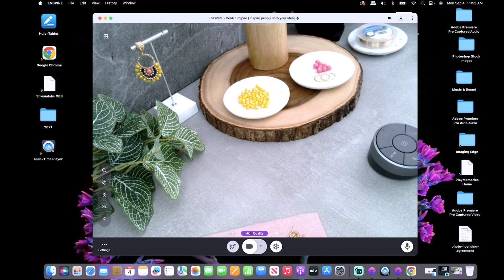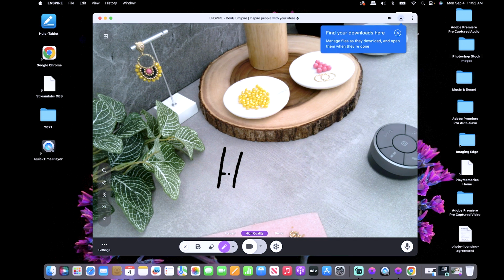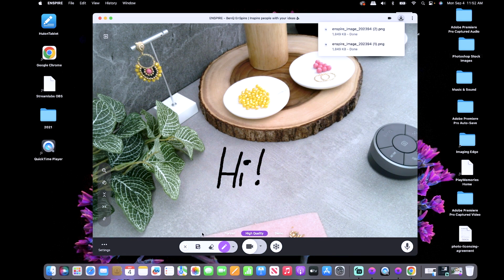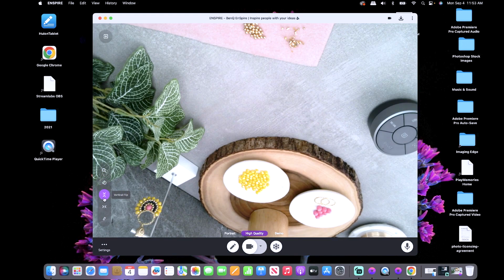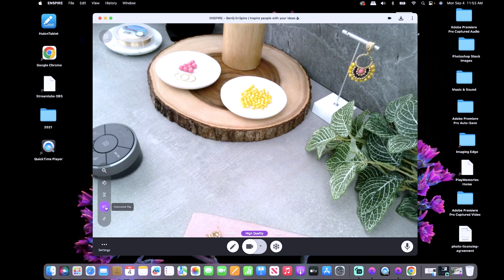To the left, there is a pen icon. This gives you the option to write notes. Want to record it? Take a snapshot. Done with it? Just erase it. The lower left panel has further settings available. Here, you can zoom in and out. Rotate your image depending on the type of content you are producing, and you have the option to vertical flip or horizontally flip your image.